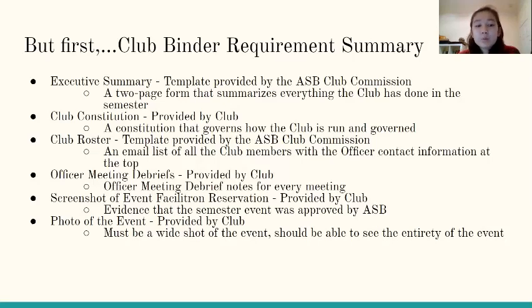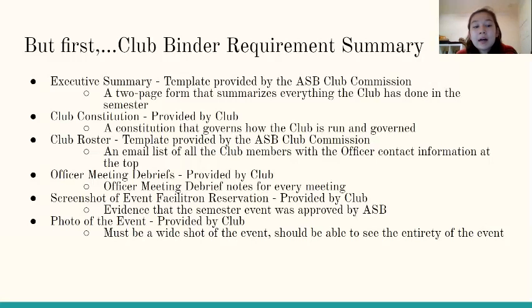And so we would like you to submit your notes for every officer meeting that your club has had. And this is, again, just so that we want to see what planning your club has done and that your club is active.